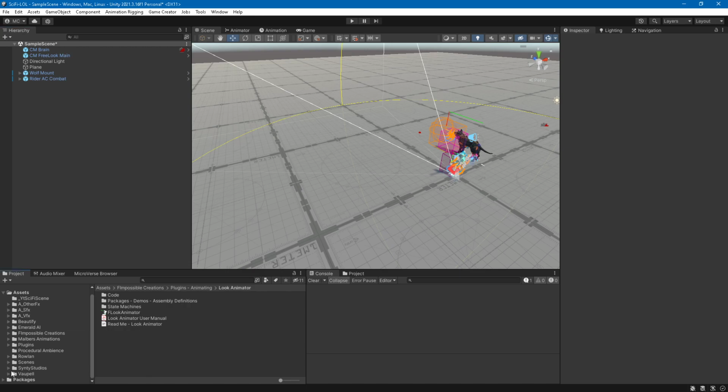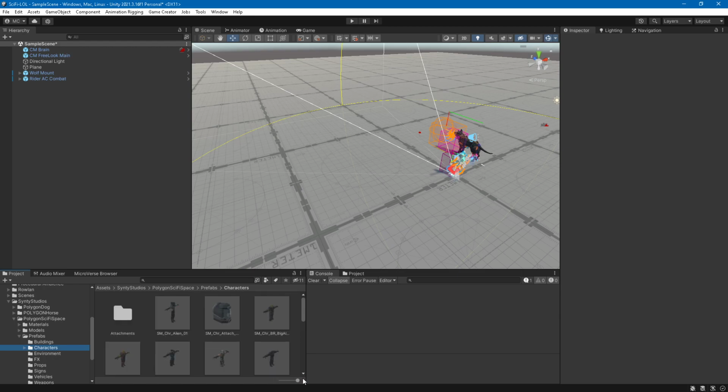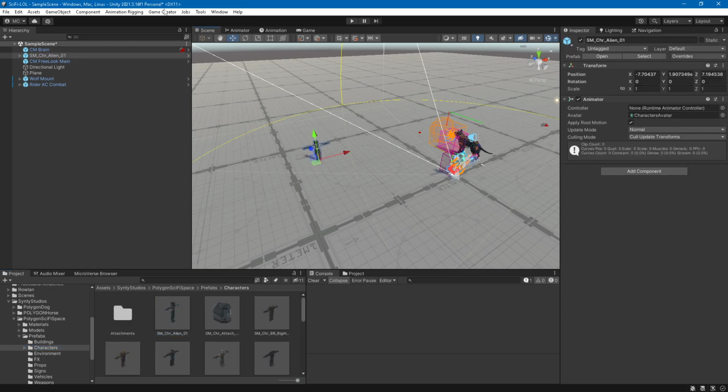So if we take a character, Synty Studios, take a normal character. Take this guy. Oh, game creator. Well, in theory, we don't need Game Creator. We can do this with anything.